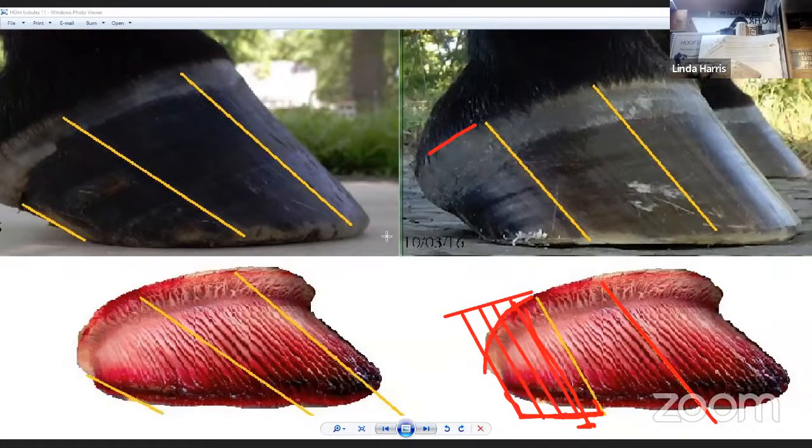And see, I am a stickler for finding the true apex and taking back that toe to the mark. I call it the line in the sand. Okay, that's one thing I am a stickler at, no matter what. All right, line in the sand. Okay, the toe is here, pretty much. Now, but what if I have a horse whose toe is out to there? I may not be able to take that toe back like that, but I could do some gradual, you know what I mean? To where you finally get within a perimeter there, because I've done that.